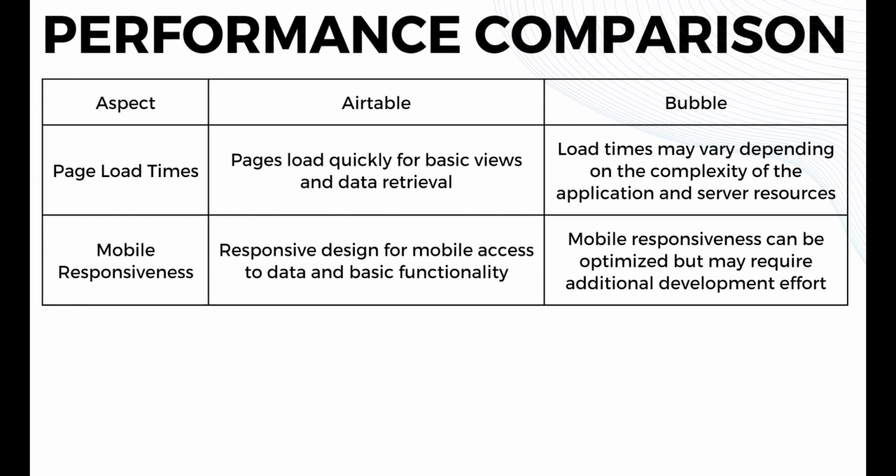And aside from that, in terms of page load times, Airtable pages load quickly for basic views and data retrieval, while Bubble load times may vary depending on the complexity of the application and server resources. And for mobile responsiveness, Airtable offers responsive design for mobile access to data and basic functionality, while Bubble mobile responsiveness can be optimized but may require additional development effort.